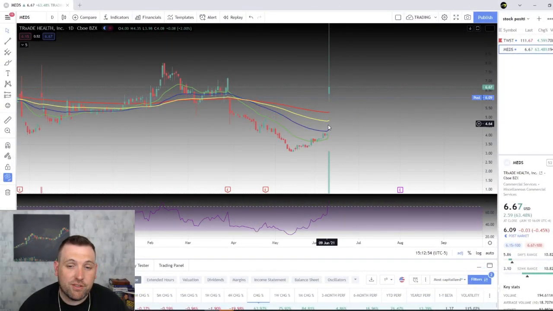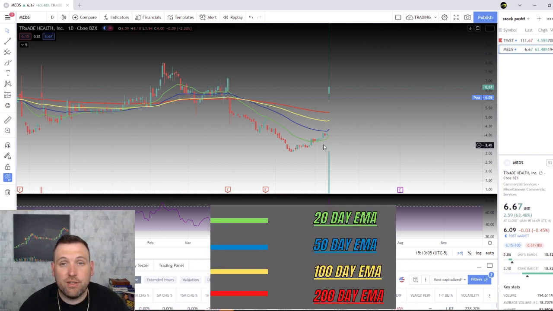Now, because these are calculated over a time period, each one of these has its own special number. The green line is the 20-day moving average. So it's going to be the most recent information over the last 20 days, but it's also going to be the magnet for the price of the stock.